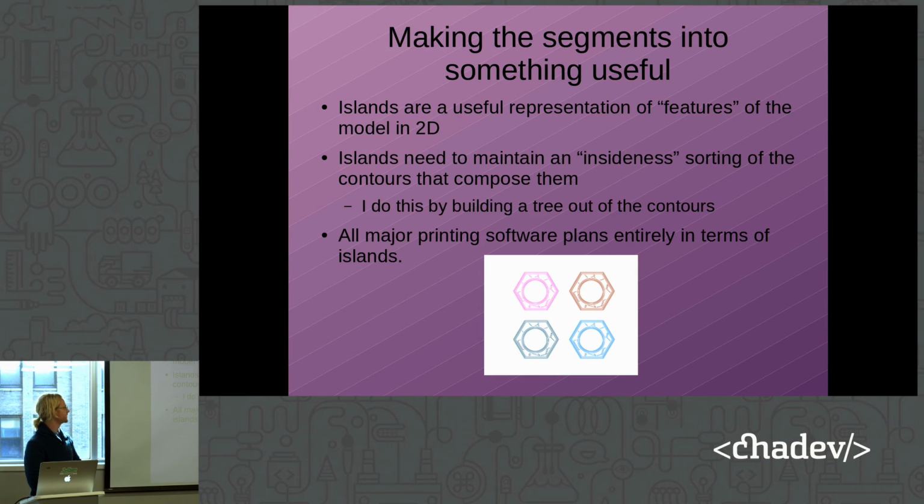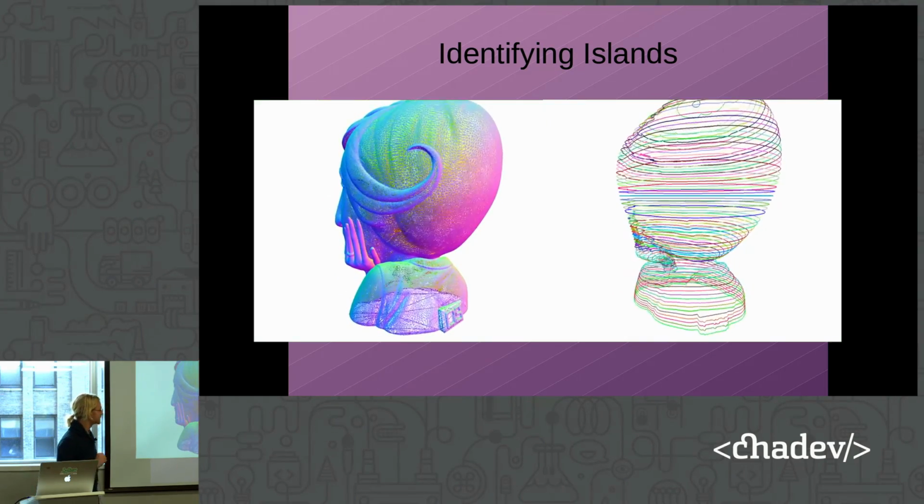So we need to define a process that's going to allow us to turn these line segments into actually useful parts of the model. Down here you see a visualization of 4 different islands in the model. These islands are the smallest part of the model that actually represents something that's been sliced and is really useful. An island is a sorting of these different contours that tells you this contour is on the outside, and then this contour defines a wall on the inside of the part. So we need these islands, and here's a visualization of the islands having been constructed.